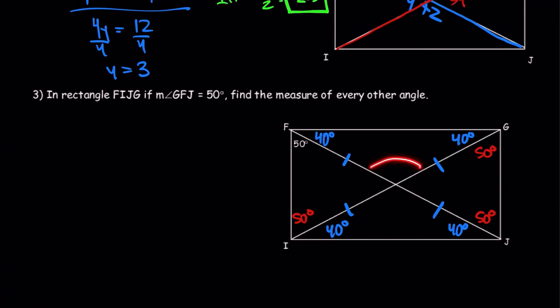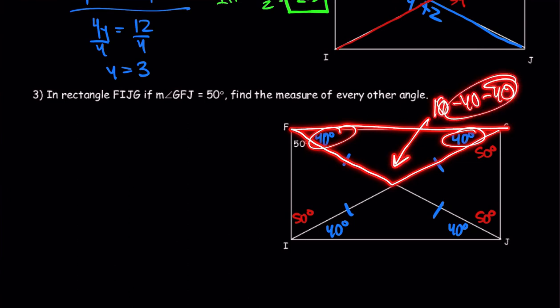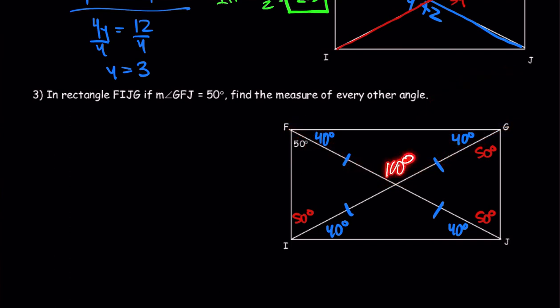And then this area in the middle is going to be easy to get. You can pick either triangle, it doesn't matter. So if you want to pick this triangle in the top, you know, that's 40 and that's 40. So this angle here is going to be 180 minus 40 minus 40. So that's 80. 180 minus 80, that's going to be 100. And once you get that one, then you know the one across from it's going to be 100. And then you know these two here add to 180. So if this is 100, that's got to be 80. And it's really quick to get these four angles in the middle. Okay, so this is going to be 100, which means that's 100 because those are vertical angles. And then 180 minus 100 gives you 80.